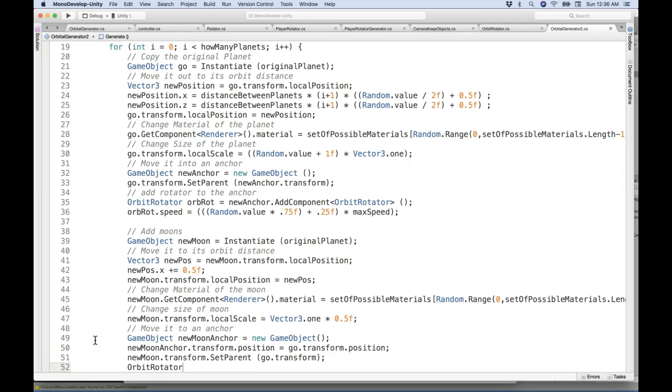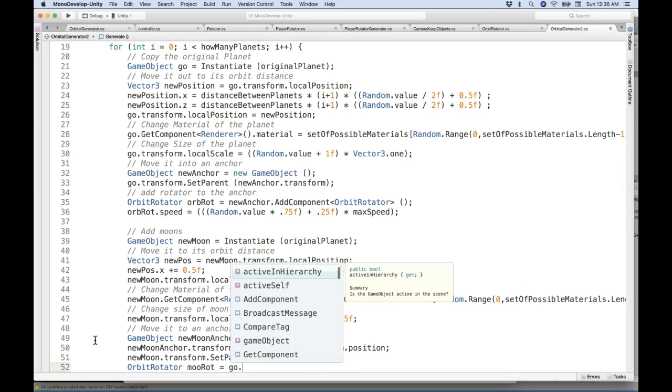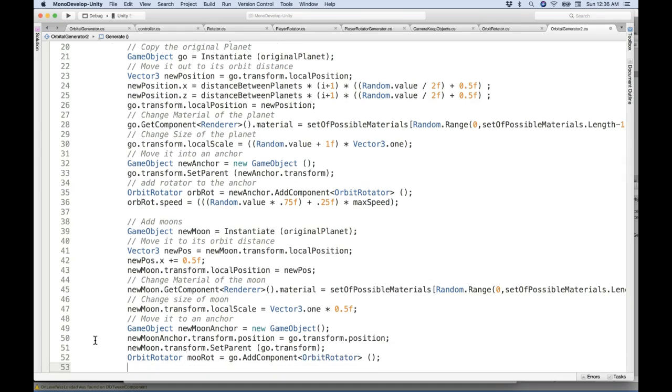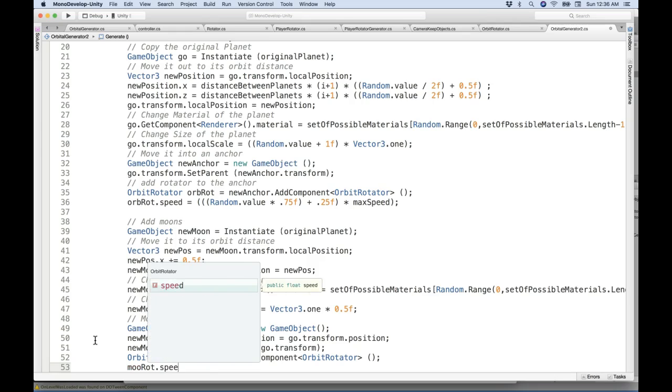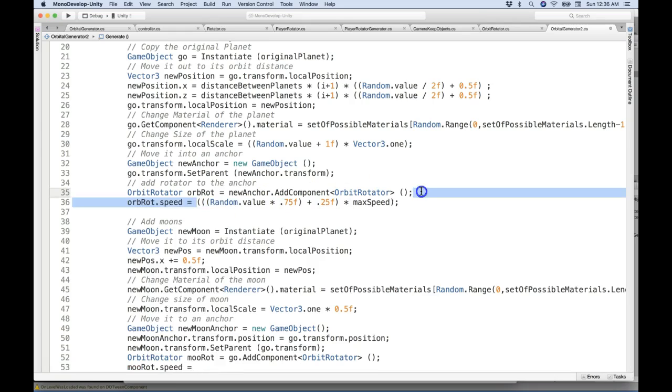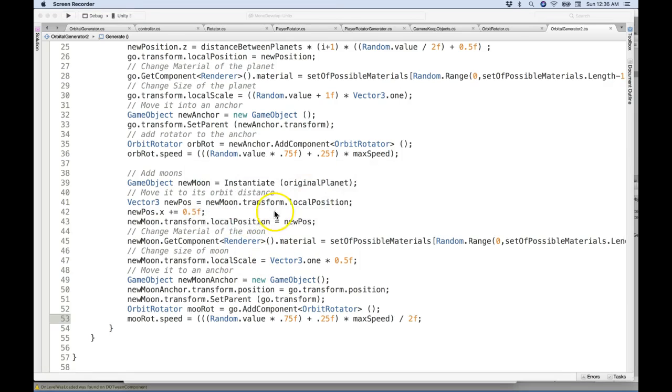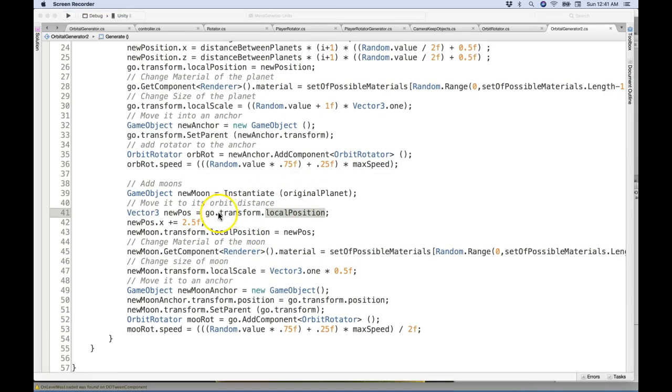So OrbitRotator orbMoonRotator equals GO.AddComponent OrbitRotator, and then rot.speed equals, and we can probably do this, but let's divide that whole thing by 2, because if they're going around that little tiny planet, it will look like it's going really fast, which technically it probably is.